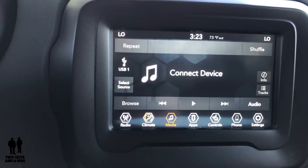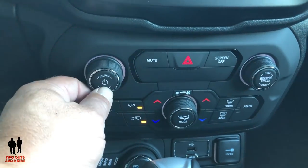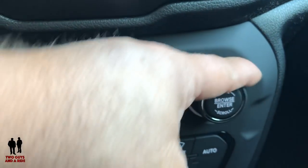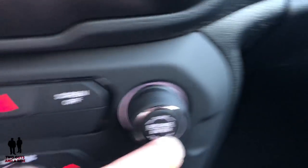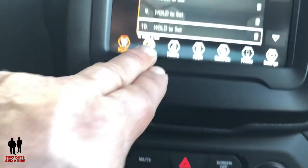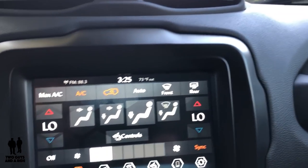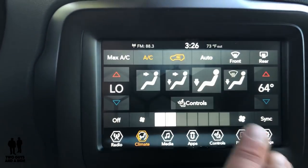The system is Bluetooth capable and supports Apple CarPlay and Android Auto, with a six-speaker system. There's a physical volume knob, power on/off push, mute button, hazard lights, and the ability to turn the screen off entirely — great for night driving. A tuning knob lets you scroll through stations, and pressing the browse/enter button lets you navigate and set presets. Below that is dual auto climate control with both physical and on-screen controls. To re-sync the driver and passenger temperatures, you go into the climate control menu on the infotainment and press sync.